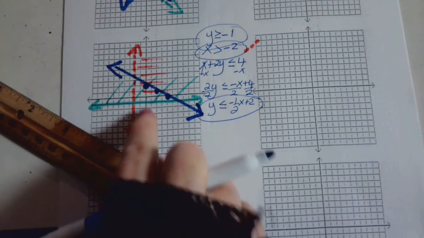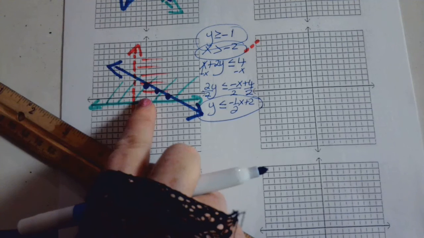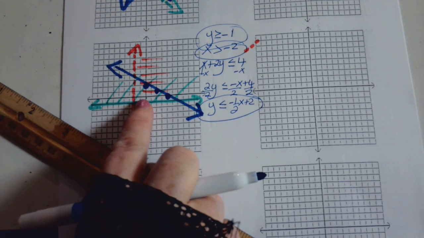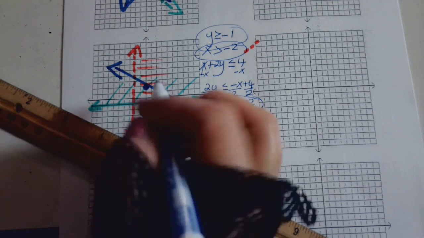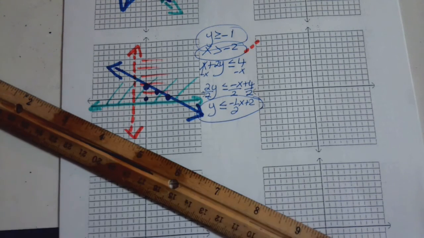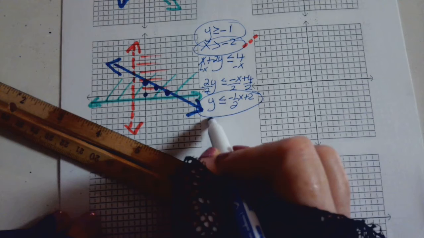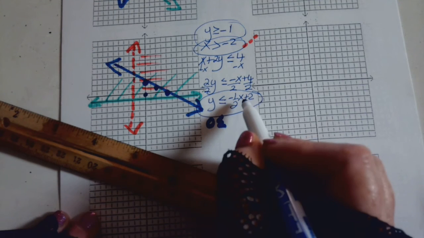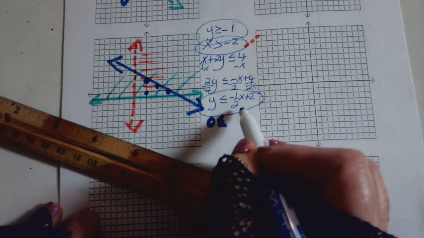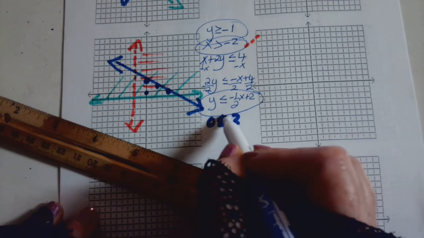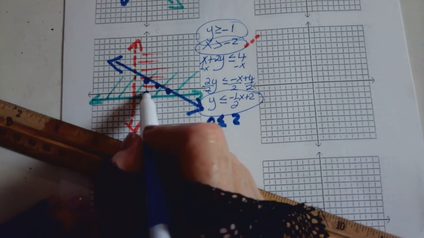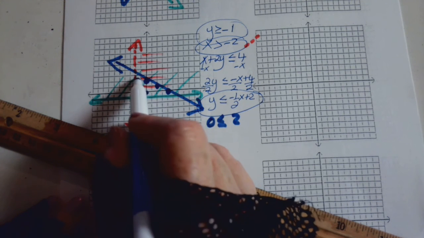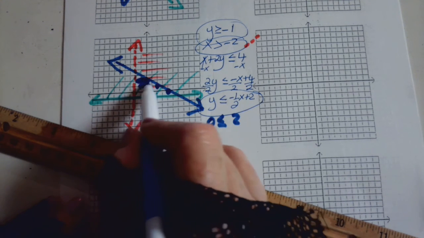Okay, so again, I'm going to test 0, 0 here, because on this one I have to test. So we're not crossing the origin. So right here is where I'm testing. So go back in: 0 is less than negative 1/2 times 0, which is 0. 0 plus 2 is 2. Is 2 greater than 0? Yes. That means that the part where they all intersect is right here.